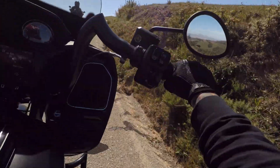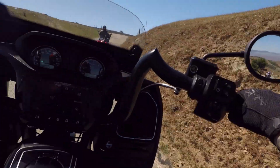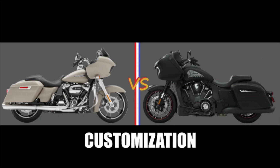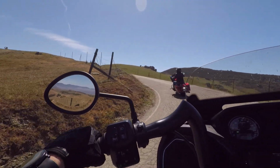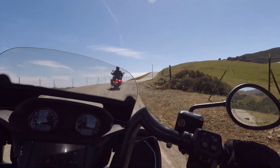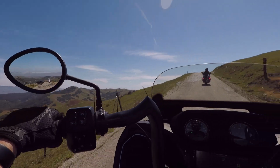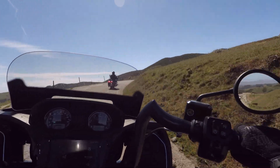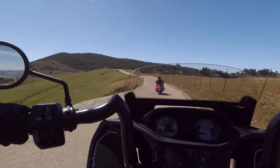I'm not a big fan of the way Harleys look in general. I do like the body styling of the Indians more, but they do need to make the fit and finish better, like Harley Davidson does. I keep hearing these arguments about how much customization there is for Harleys. All right, let's talk about that, because you can go to a good painter or whatever and get an Indian customized just like you could do with the Harley. There are quite a few companies out there making custom parts for Indians now. It's not like you can't find any. If it comes down to paint jobs, you definitely can get paint jobs just like a Harley. No difference there.